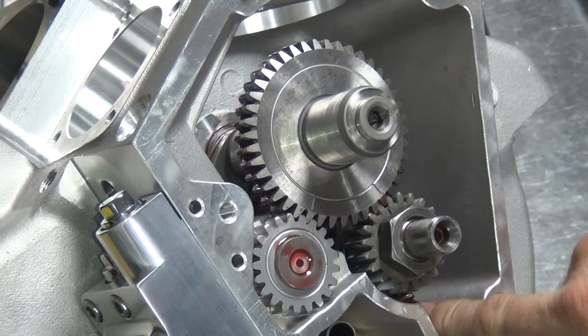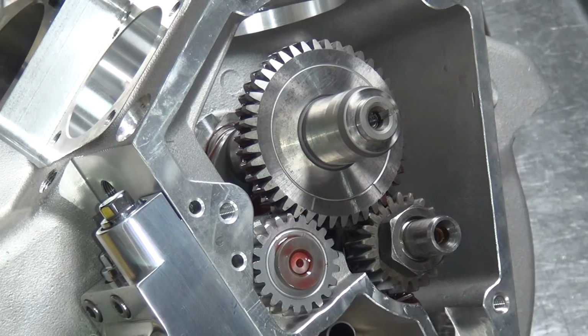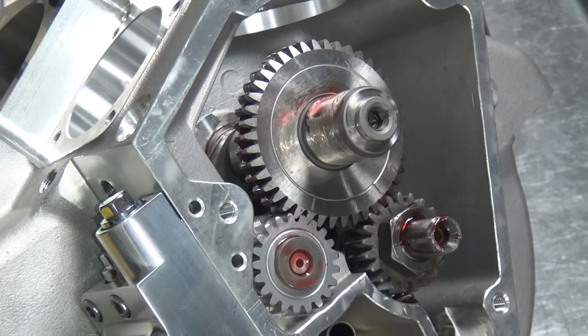Make sure you put a little oil over here on the gear teeth for the oil pump. Put some on the pinion shaft. And the camshaft.